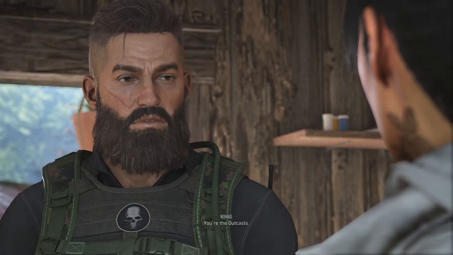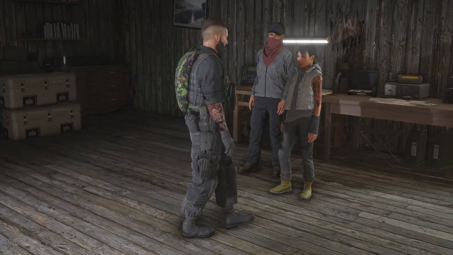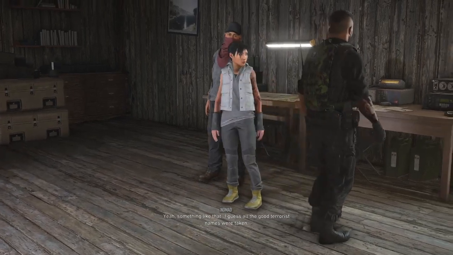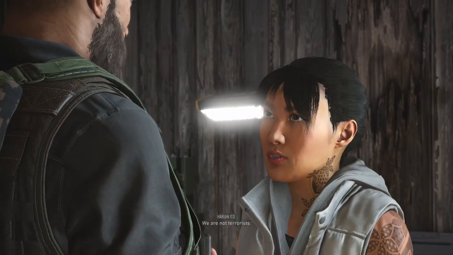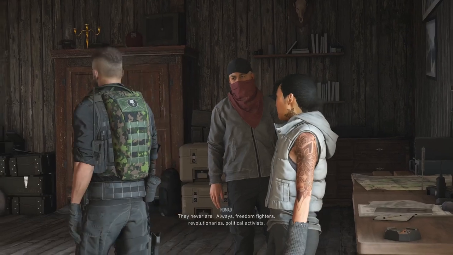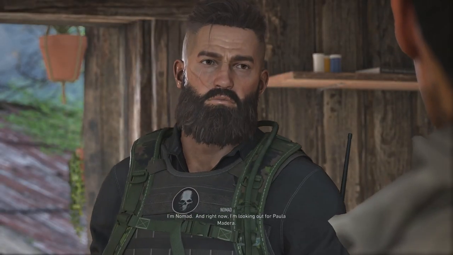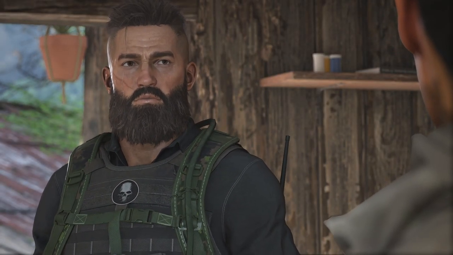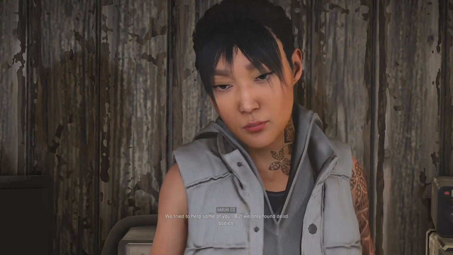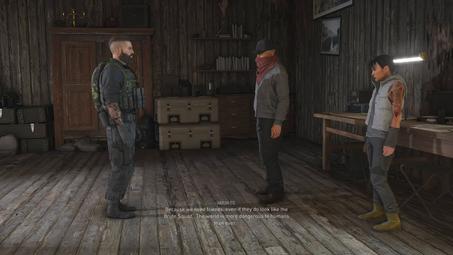You're the outcasts. It's not like we chose that name. It makes us sound like a biker gang. Yeah, something like that. I guess all the good terrorist names were taken, huh? We are not terrorists. They never are. Always freedom fighters, revolutionaries, political activists. And who are you, exactly? I'm Nomad. And right now I'm looking out for Paula Madera. You're one of the soldiers from the helicopters. That's right. We tried to help some of you, but we only found dead bodies. Why would you try to help us out? Because we need friends. Even if they do look like the Brute Squad.